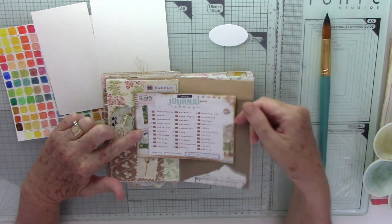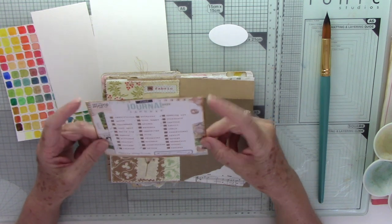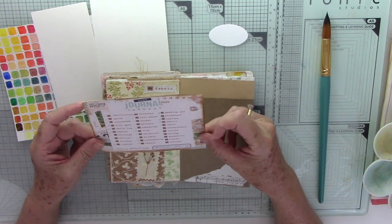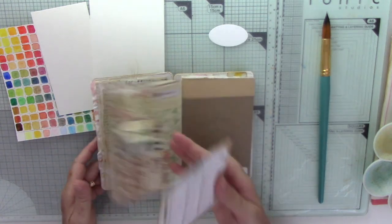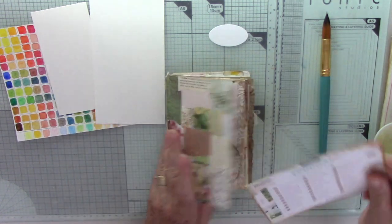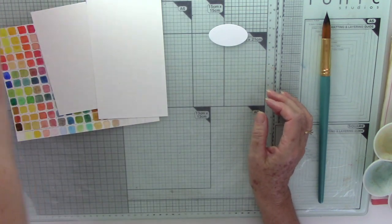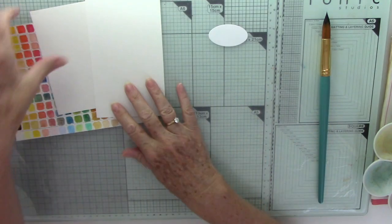I'm working on the next junk journal January prompt, which is Ombre. Okay, this is my journal, as you can see, and we're working on this page. So I'm just going to fold this up and put it over here out of the way, because I'm going to use paints and I will probably get messy.